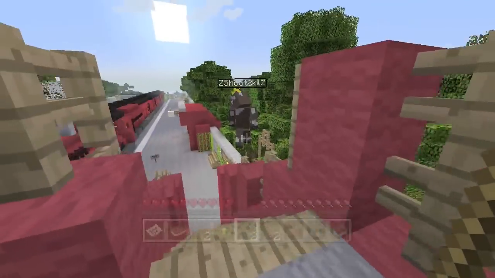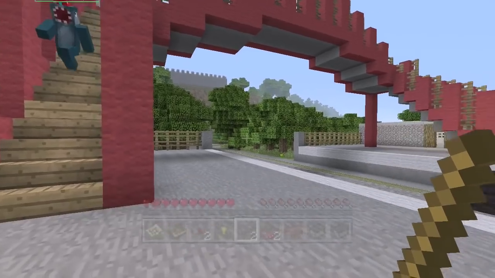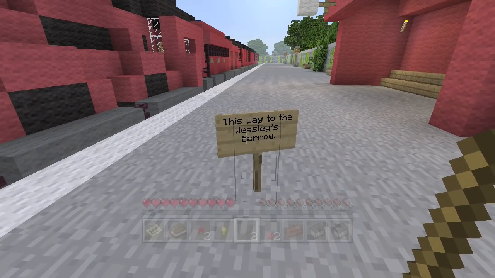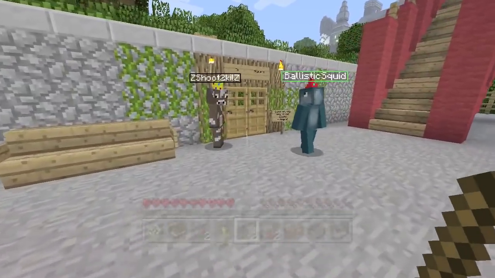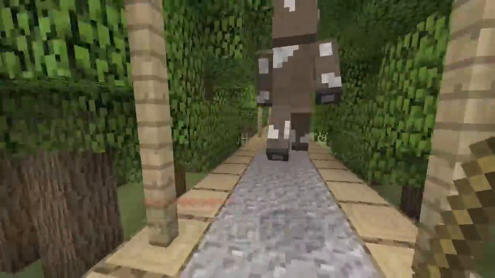Look at this place. It's amazing. Oh my God. A lot of big red bridges we seem to be going over. Oh, that's the proper way to Hogwarts! This way! Come on, to the Weasleys' burrow. The boats! Here we go. To the boats.